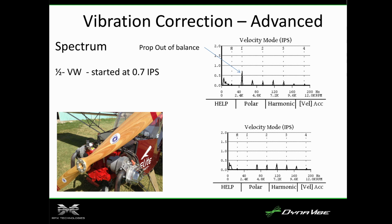Let's start putting some weight on. And what we found is that these half-cut VWs, they weld an additional flange on the side of the prop flange as a counterweight. Well, they'd overestimated that. So we wound up putting a big weight opposite of that. We made the 1 per go away, and then Jim was like, oh, I can see all my instruments now. This is amazing.